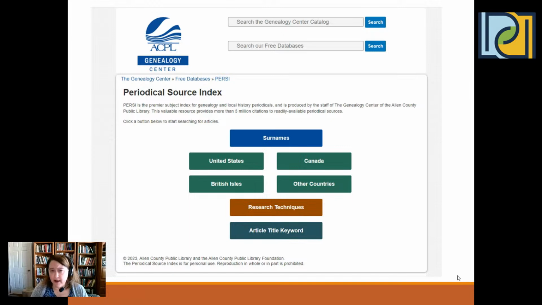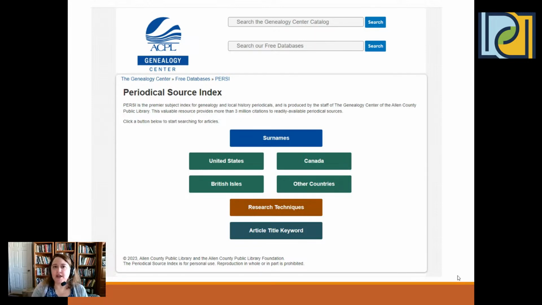It's also called the Genealogy Center. Now, if you've been doing genealogy for a long time, you know that the Percy was on Ancestry, it was on Find My Past, but it's basically now back at ACPL. It is free, so you want to use this database.